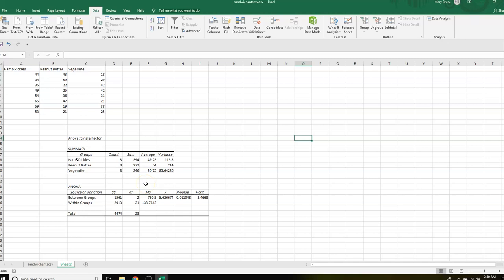In the part of your discussion that said, include your output, you're going to want to use your snipping tool and snip all of this right here, or at least the ANOVA part. You don't necessarily have to snip the top part with your summary because you already would have included it from StatKey. So at least get this ANOVA output, because you're then going to be asked in the following question, what's your test statistic and p-value? Your test statistic, remember ANOVA uses an F test statistic. So here's your test statistic that you would include as your response to that question. And your p-value is 0.011.